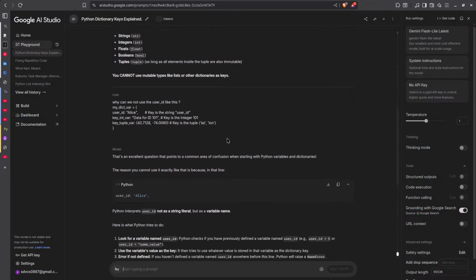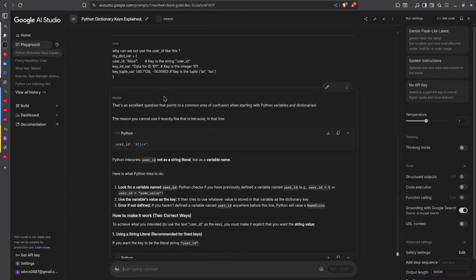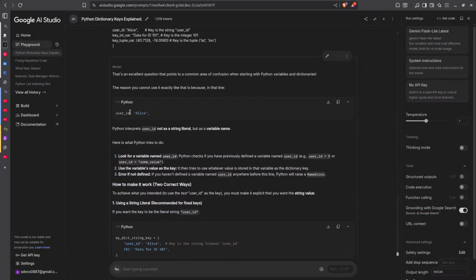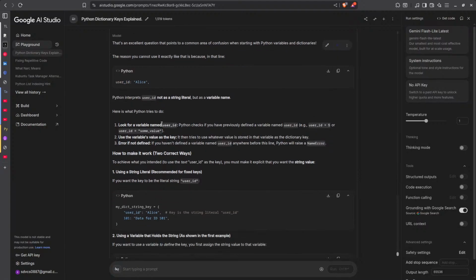Okay, let's see. That's an excellent question that points to a common area of confusion when starting with Python variables and dictionaries. The reason you cannot use it exactly like that is because in that line, Python interprets user ID not as a string literal but as a variable name. Interesting. And this variable has not been assigned before. Python looks for a variable named user ID.